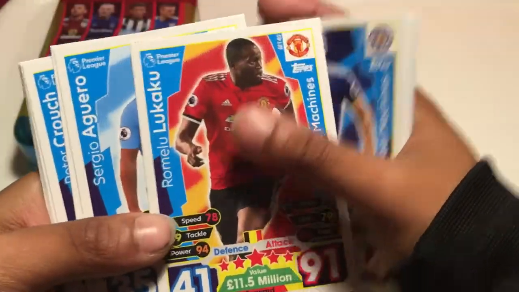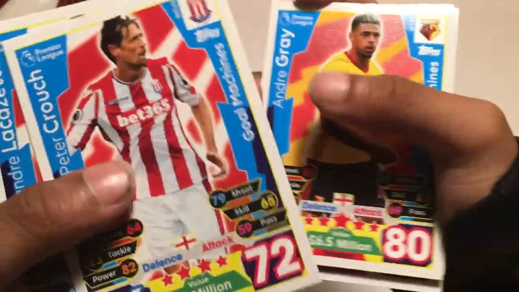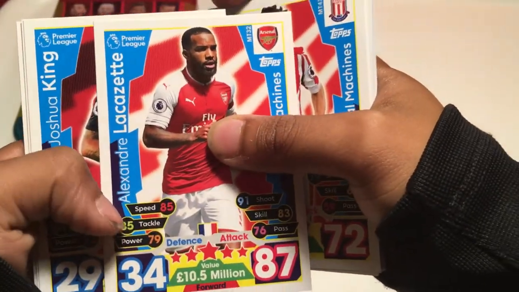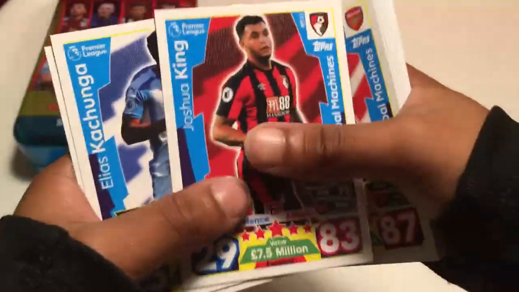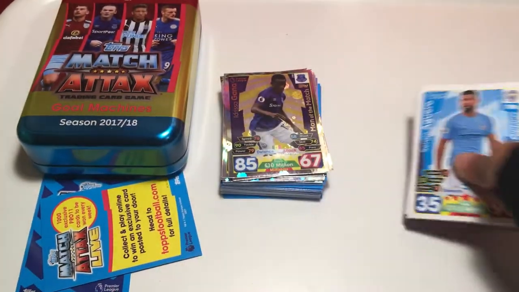Oh, Romelu Lukaku 91, Sergio Aguero 93, Andre Gray, Peter Crouch, and Lacazette with a very low 87. Joshua King and Benteke. So you'll just get Morata, and these at the front.